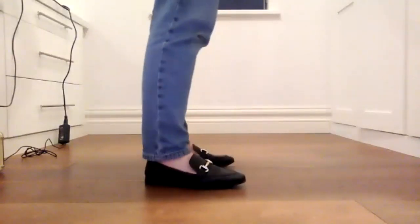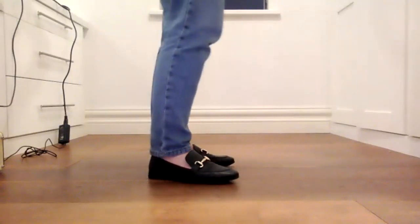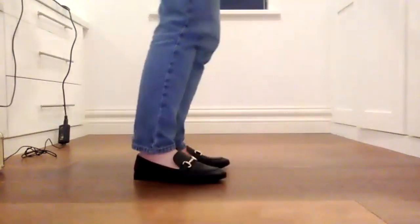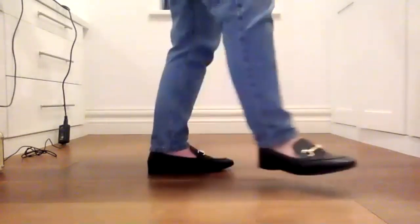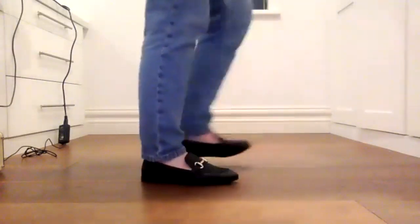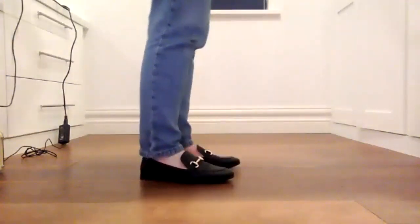So nice and neat, feet close to each other. And remember again, each out, just think you've stepped on something hot, pull your foot straight back. That'll keep you nice and fast through the step. Okay, right foot, off we go. Out, back, 1, 2, out, back, 1, 2, down, left side. Out, back, 1, 2, out, back, 1, 2, down, right side.